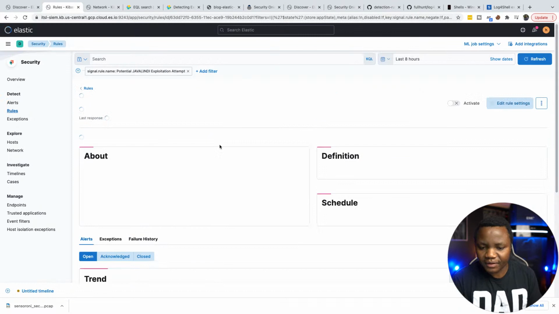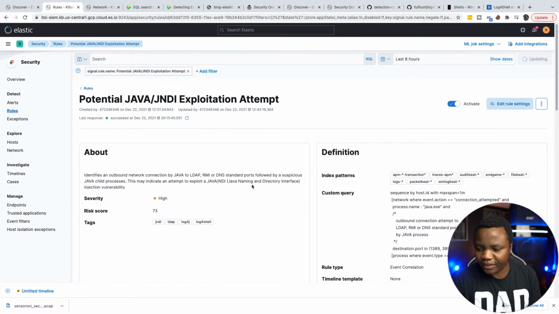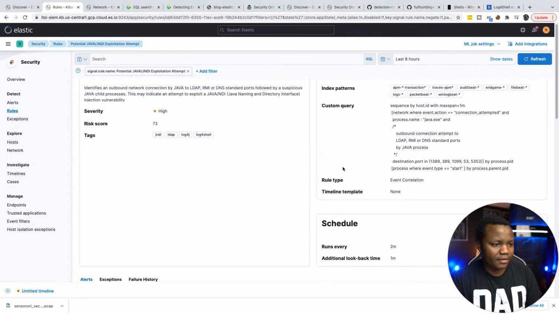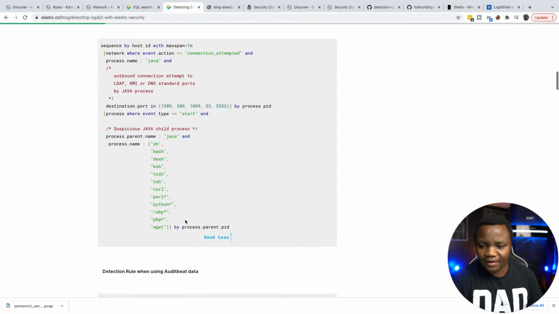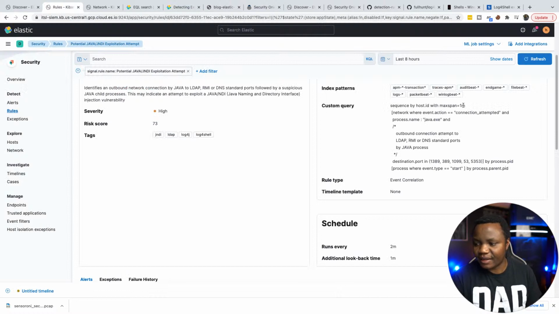I'm going to view the rule on the detail here. It's an event correlation rule. I removed everything after here because I wasn't getting anything, and I know why: I wasn't spawning any of these child processes. If you want to be better than me, you need to add setutil, PowerShell, and all the interesting Windows stuff here. But the same rule applies. I changed it to run every minute because I wanted it to trigger as often as I can.